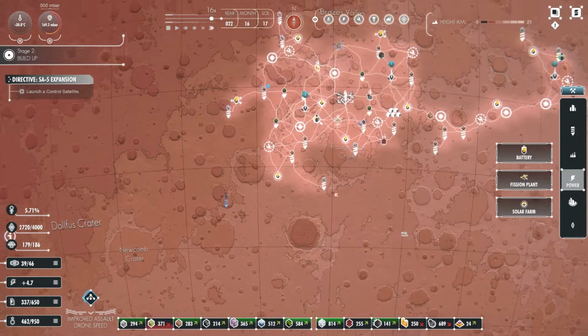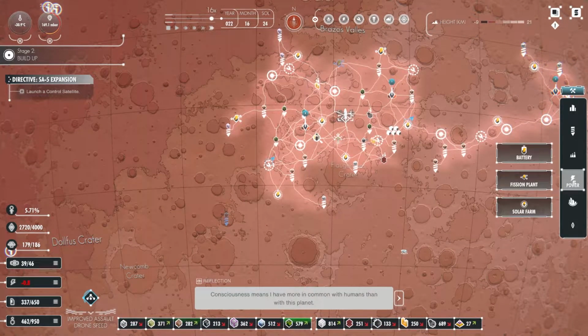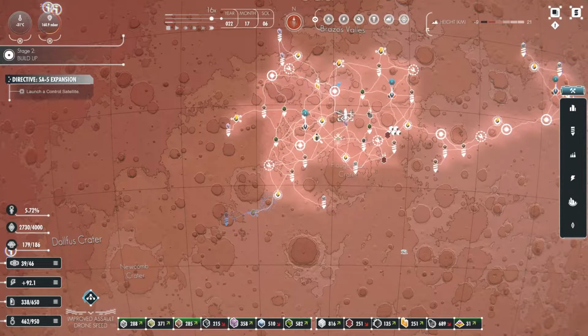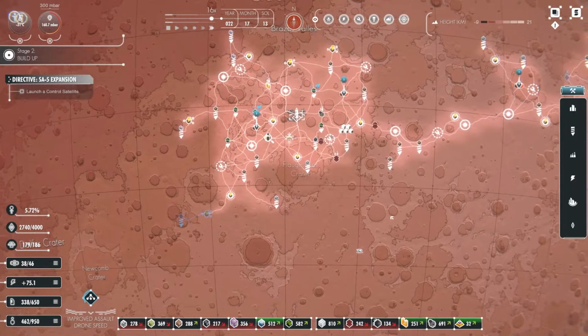So let's get... we do have a bit of uranium. We have a fair bit of uranium down here. So let's put another... Another fission plant down there. And it's within maintenance, so that's fine.